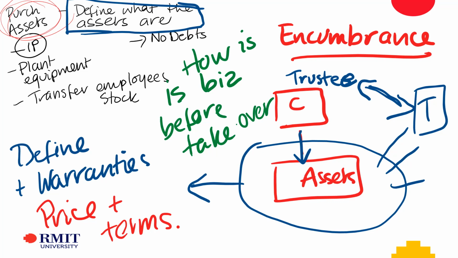So normally what we would see is there would be conditions around the kind of decisions that they can make during the period between contract execution and completion or settlement. So it might be before you hire or fire any new employees. You need to ask us first before you spend more than X amount of money or make a commitment of more than X. You need to ask us before you take on contracts of a certain size, before you take on new clients.